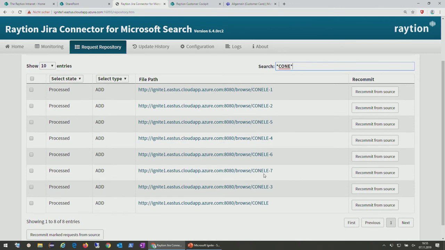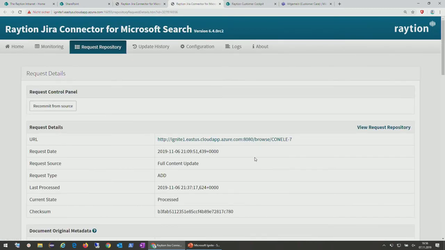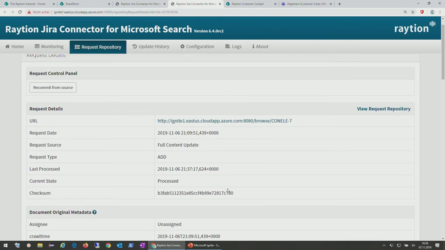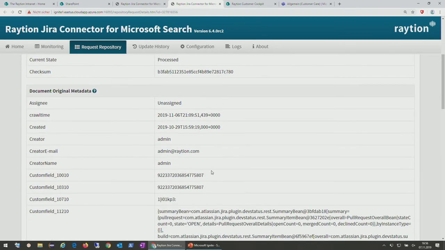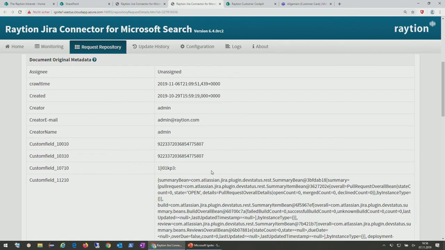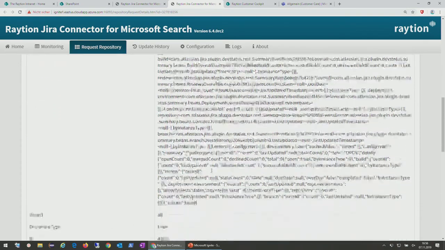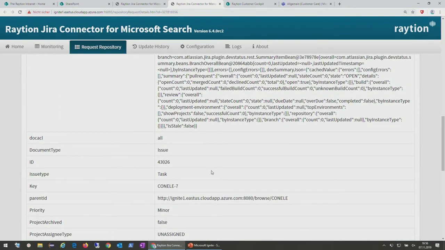Okay, so this one is important, right? As Christian mentioned, it's a debug mode because this could contain sensitive information. So it's super handy if you build a solution or if you want to look up something, but of course you can turn it off so that basically the data resides in your source system and in Microsoft Search, but nowhere somewhere in between. Correct. But it's important to have a way to understand what the indexing status of a certain document like this one is. So we see when this document was crawled, but we also can, for development purposes, see what metadata is available and how we can transform it further so that it makes the most sense for your search-based application or your enterprise search.